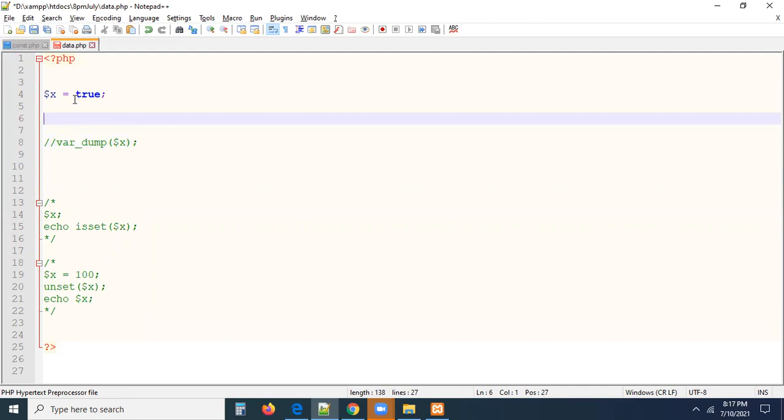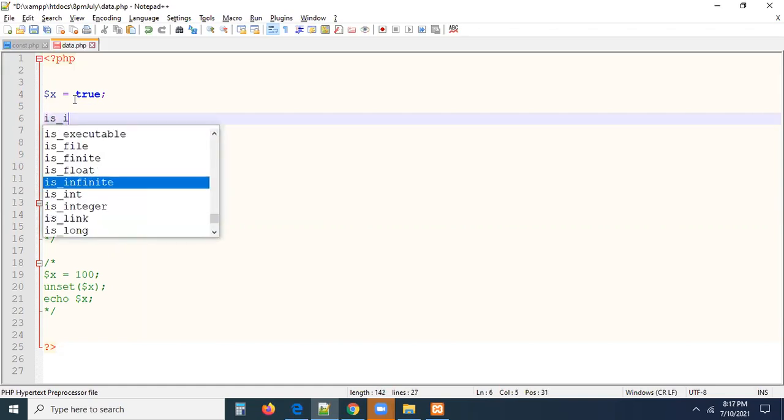What type of data and what is the value, it is going to be printed on the screen. So this is for confirmation only, guys, right? We are not going to use it anywhere in real time. This is just for our understanding of what type of data we are getting from a server, what type of data was posted by the user to you, and you want to verify that, then we can use the var_dump method.